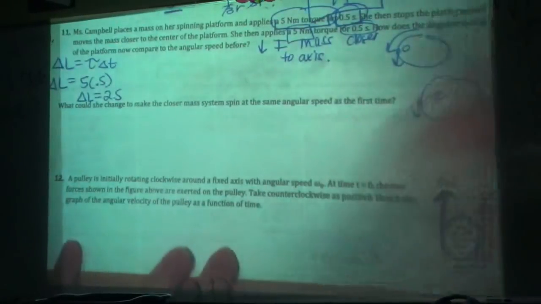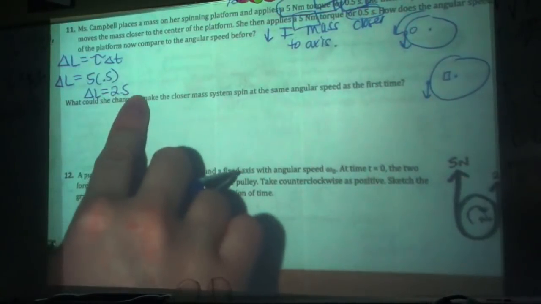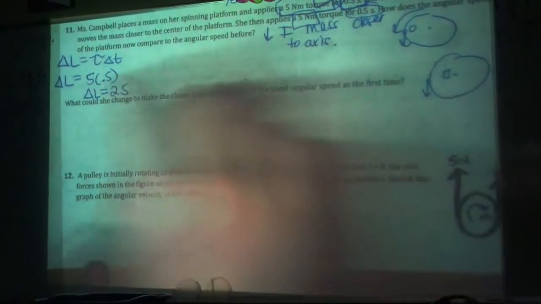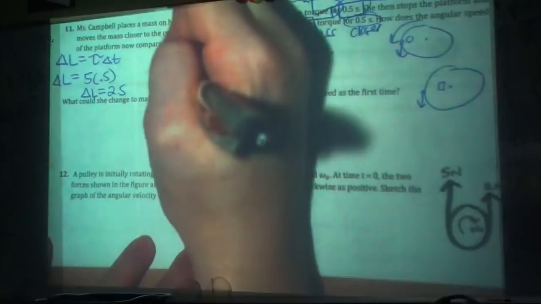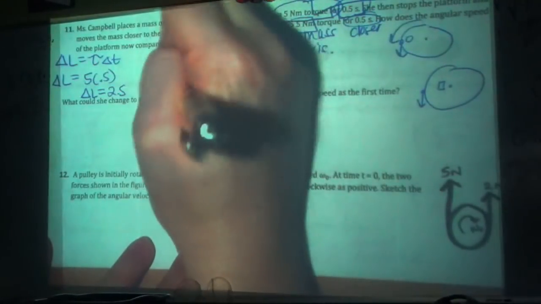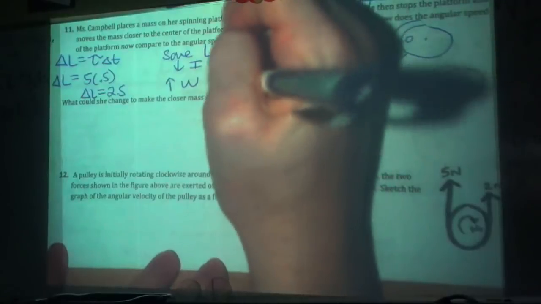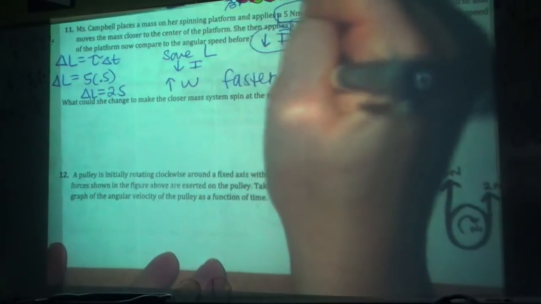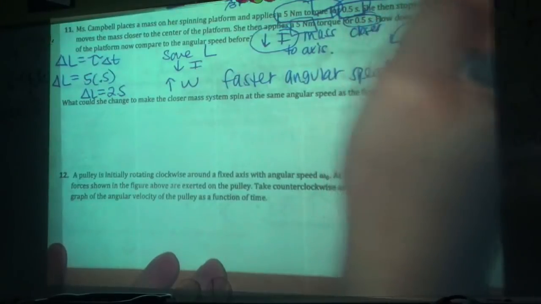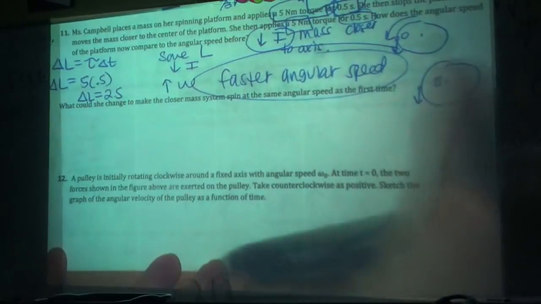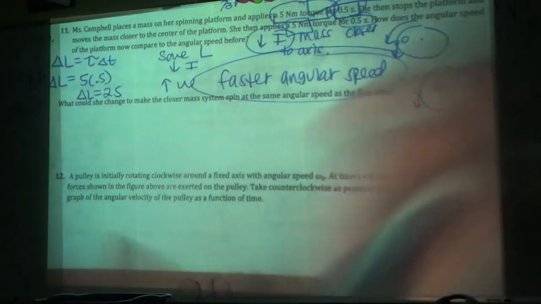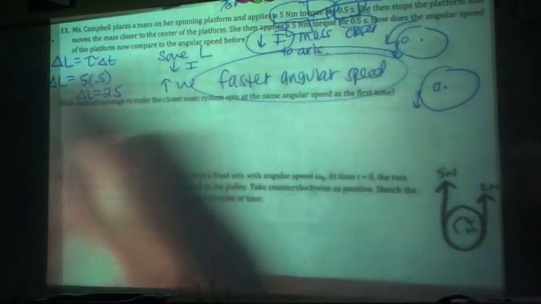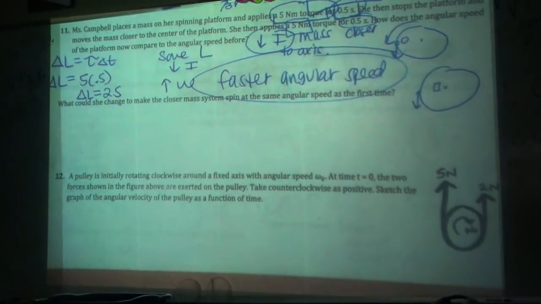And assuming they both started from rest, instead she stopped it and then reset it, so they both have this same angular momentum once they're spinning. So if they have the same momentum, so they have the same L, but the second one has a smaller I, that means that it must have a greater angular velocity, so it has a faster angular speed. Because I'm putting the same momentum into the system, but it's easier, right? The mass distribution is less, so it's easier to rotate something like this, so it'll end up going faster even though you're doing the same torque for the same amount of time. You're changing the momentum by the same amount.